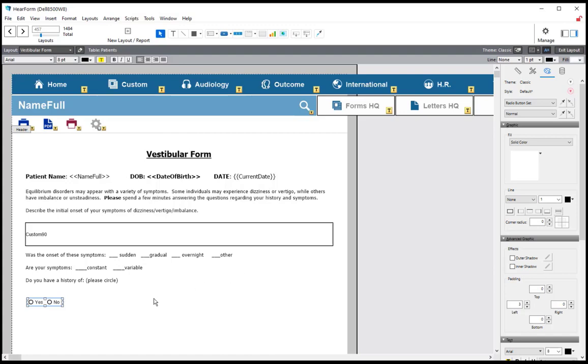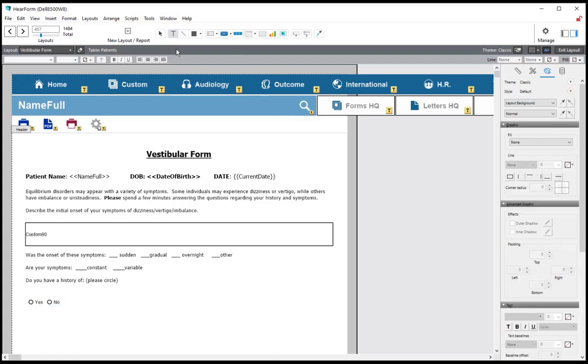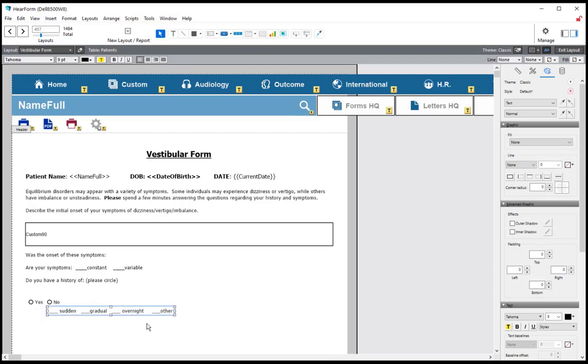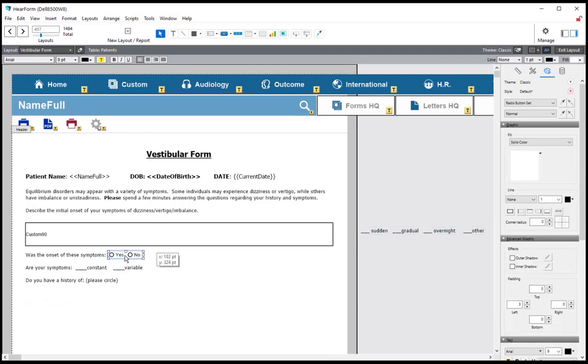So let's go ahead and remove that text by getting our text tool at the top. And I'm actually going to remove those. And I'll put them off here for just a little bit. And let's move this field on there. And it'll make a bit more sense in a moment. I'm going to stretch that to accommodate what I'm about to put in there. So I've already named that custom 91. I've reassigned it to that field.